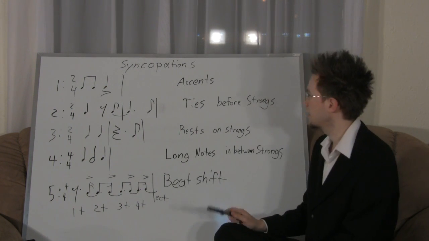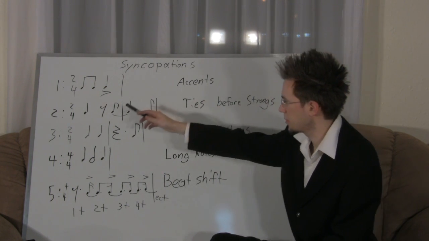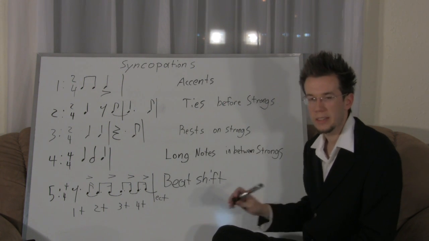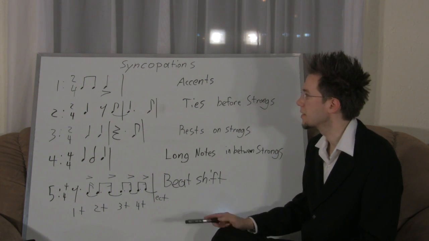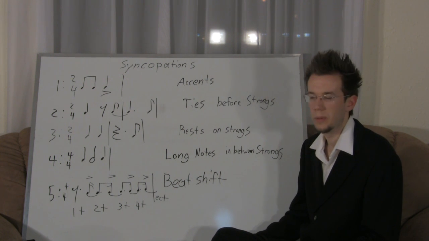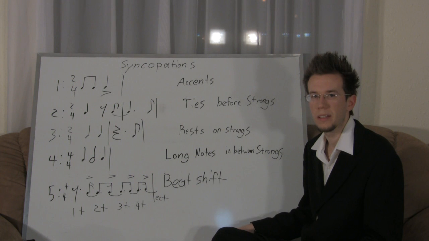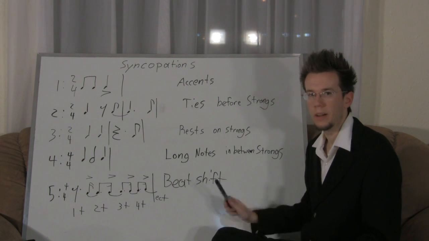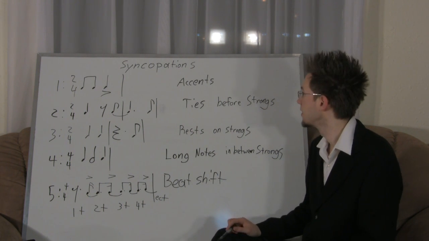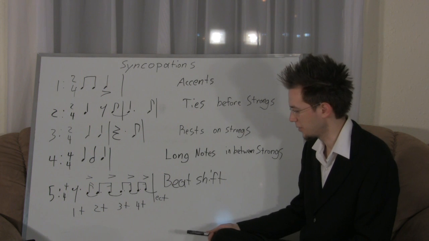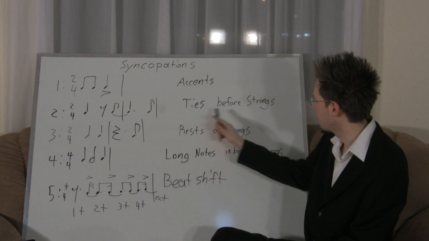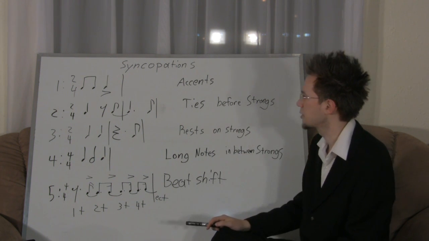Okay, so the first way to make a syncopation is an accent. So using accents, but not just wherever, but on the weak beats. So what if I go like this? 1, 1, 2, 1, 2, 1, 2, like that, that's a syncopation. Okay? Next, I think I got a little bit violent with my pen there. I was really trying to make that syncopation come out. But anyway.